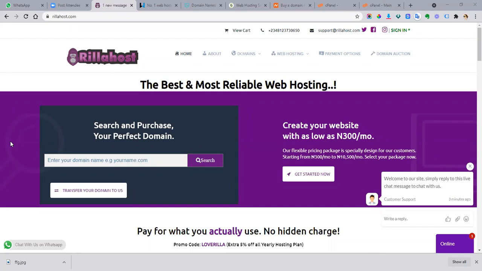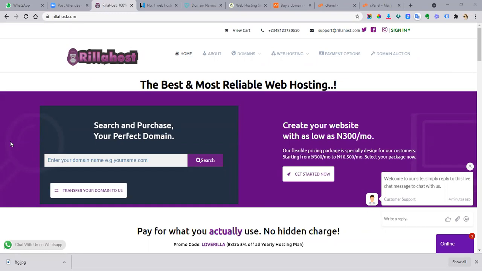So if you are coming to look for me in my house, I've given you my address, which is the domain. You come to the address and say, hey, Mr. Gift, I'm in front of the gate. I'll say, okay, come inside. If you're on the right address, then you can come inside, which is the hosting.